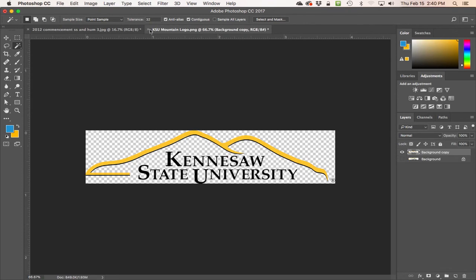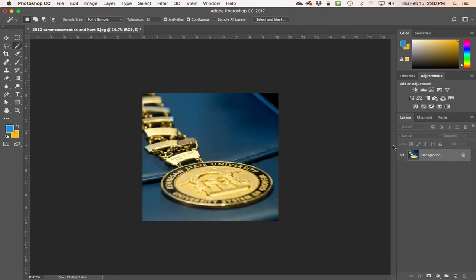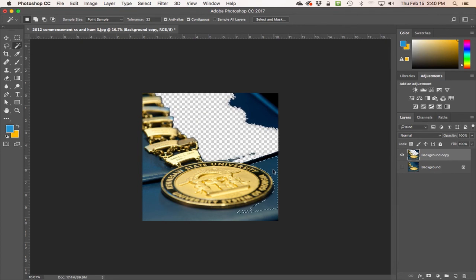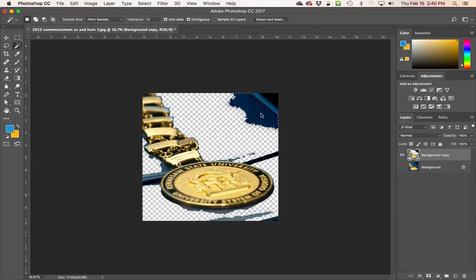Now that you learned the Magic Wand tool, I'm going to try to use the Magic Wand tool on this picture. I'm going to first duplicate my background, hide the original background. While this background is selected, I'm going to select the blue. As you can see, it selected some of the blue, but not all of the blue. It didn't select any of the blue down here, and it's very spotchy in these places. I can hit delete, click over here, hit delete, and keep doing this, but it's not going to give me the effect that I want. It's going to look very pixelated and have all kinds of different leftover blue.